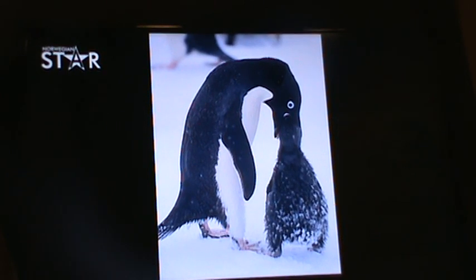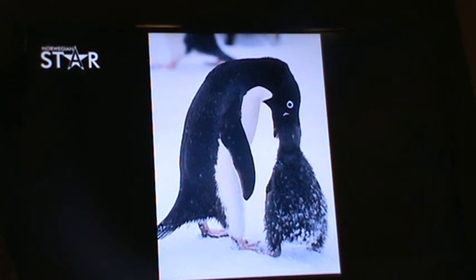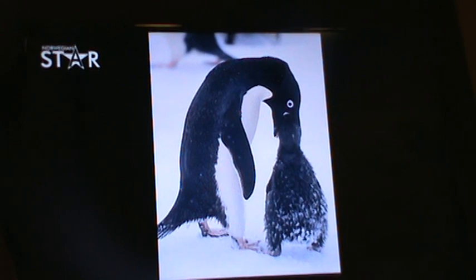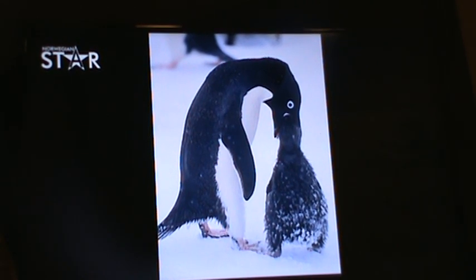And you can't do all of those things by yourself as a penguin parent, because let's say I'm out getting food to bring back to feed my chick. Well, I'm obviously not guarding, and I'm not warming that chick while I'm out getting food. So my partner needs to be there on the nest doing those things while I'm bringing food back. And both male and females swap out those duties quite equally.